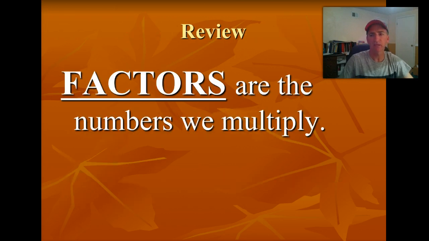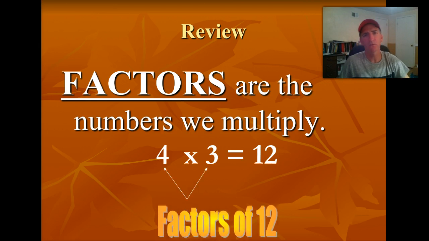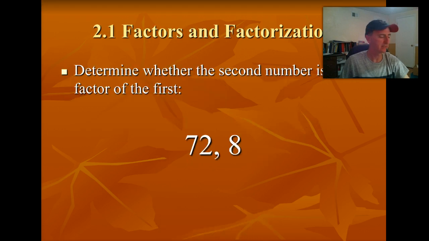And this is a review slide from last week, actually. The word factor, that's an important one for you. If I had the problem 4 times 3, you need to know that 4 and 3 are factors of 12. 4 times 3 is 12. They've multiplied to get 12, those are the factors. And you'll need to know that word. That's a tricky one because when we learn multiples, it gets a little bit confused. Okay, well, let's look at some questions that you might see similar to your homework.